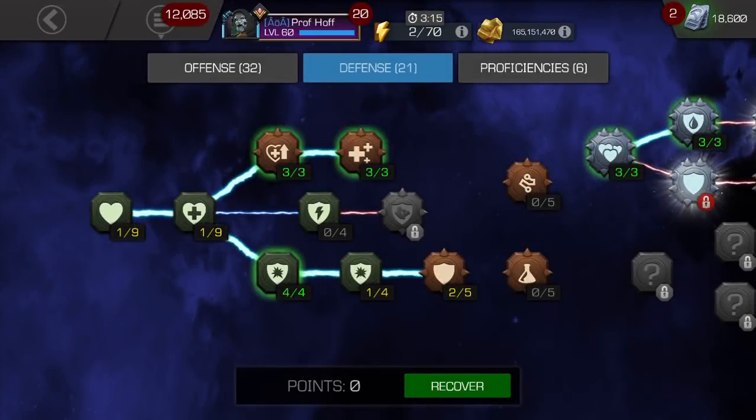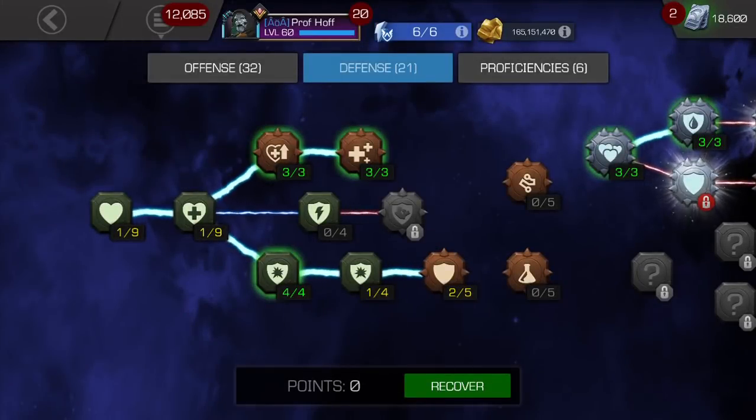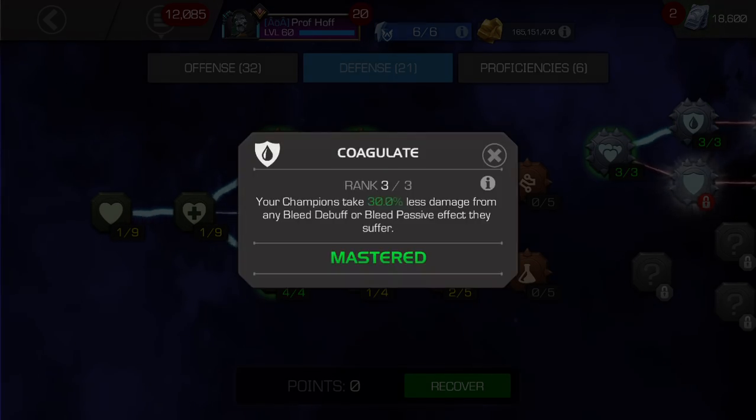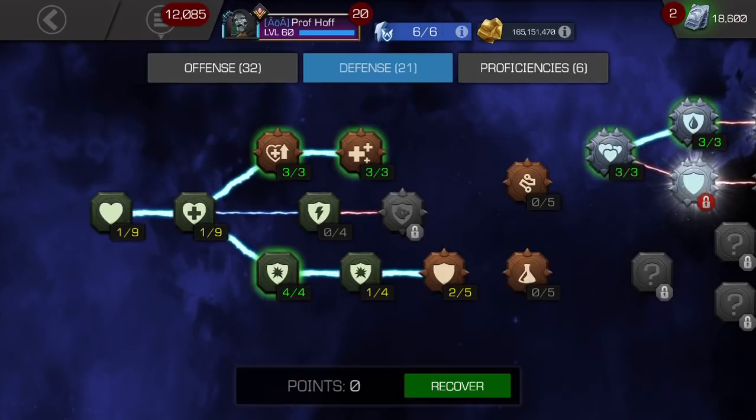Now, this does free up just enough points, not only for max Willpower, but also max Coagulate, which I'm a huge believer in. With certain champs, even like Blade, that aren't bleed immune, you max Coagulate, and suddenly you're taking far less bleed damage at the beginning of the fight, and that certainly helps those champions that aren't going to be immune from that bleed.